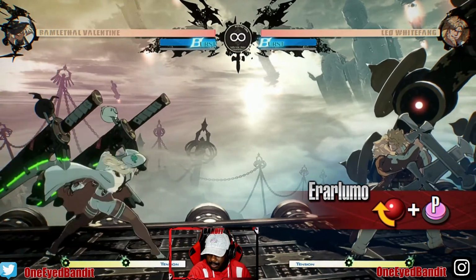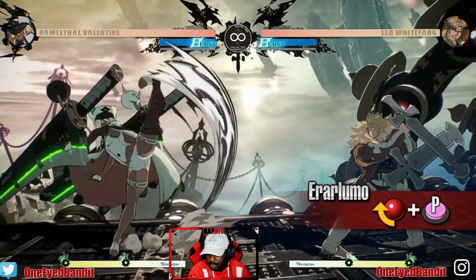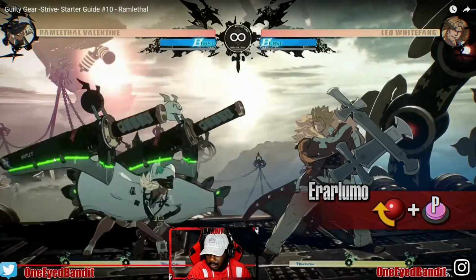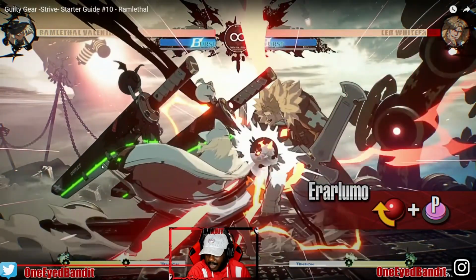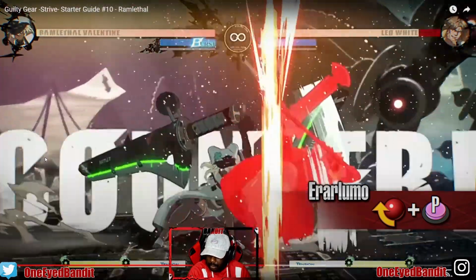Ramlethal moves forward slightly as she attacks. You can perform up to 2 follow-up moves by inputting quarter circle back punch. So she has a Rekka series. That's pretty good to know as well. Third move knocks the opponent down on hit. The first move can be dash cancelled.